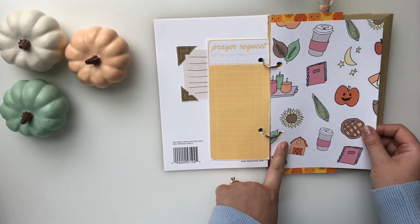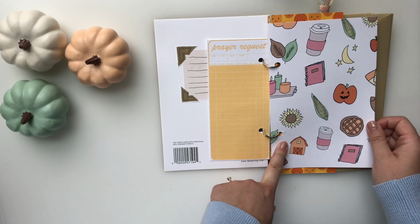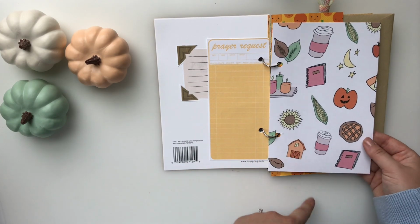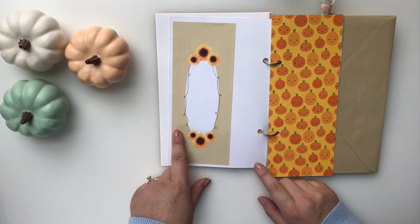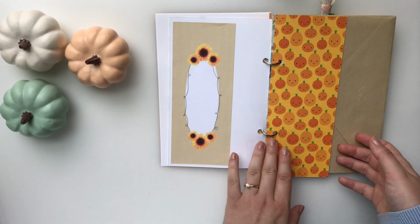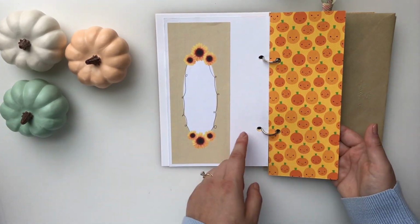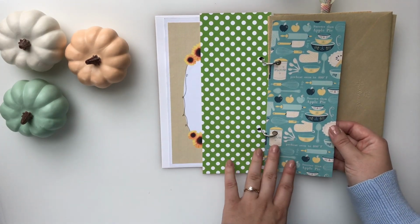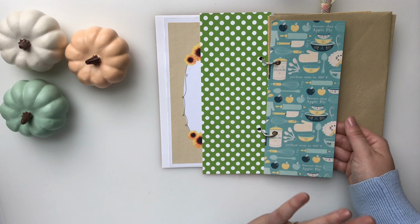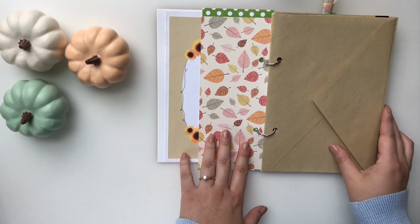This came from my Fall Bucket List printable in my Etsy shop. Will be linked below. This one came from my Dancing Leaves printable. I'll link that below. And this is just this paper my mom got for me, and this paper came from my friend Holly in some Happy Mail last year. I was saving it for this year. I love the leaves on the back.